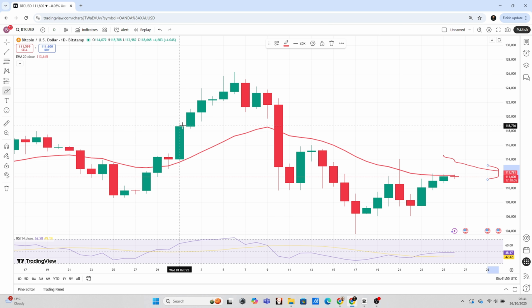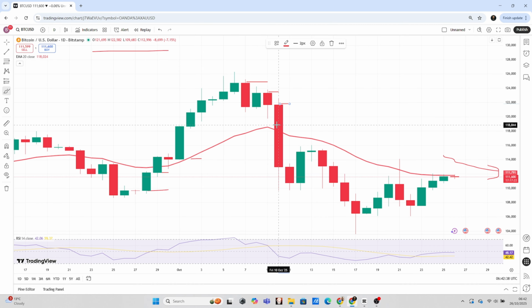Let's select a component. We take Bitcoin, and over here, we select the daily time frame. As you place your cursor on top of any candle, the four important values we discussed earlier, open, close, high, and low, will appear at the top over here. These numbers give you the exact price movement for that specific candle. On a bullish candle, the opening price is always at the lower end of the candle. Example, this bullish candle. This is the opening, and it's on the lower end. On a bearish candle, the opening price is always on the upper side of the candle. Example, this candle, the opening is here, and it's on the top side of the candle.